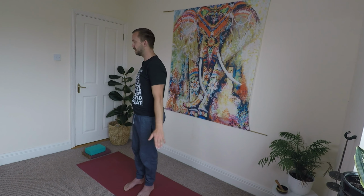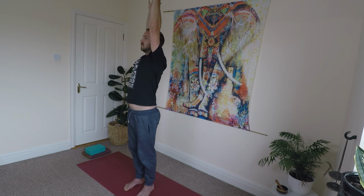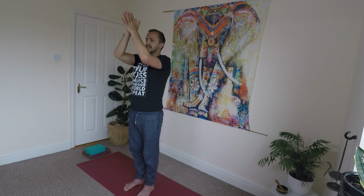Coming down now. Reaching back up. And we might just bring hands back down to heart center here. Spread the toes out. Even if your toes are inside shoes, just spread them out as far as you can. Create a bit of space in between the toes. Imagine some length between the ball of the foot and the heel happening as well.